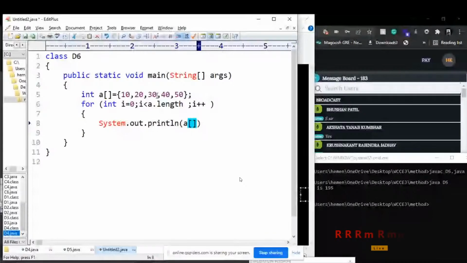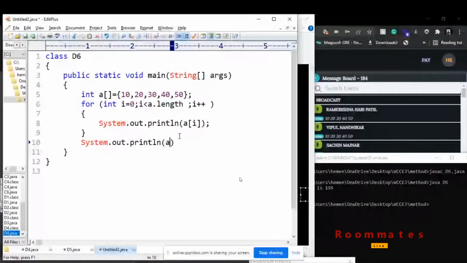Can you guys tell me the output of this program first? Already we are done with this. What is that? Array. Remember array? Tell me, okay, this one and also the value of this one. Tell me everyone, I want an answer from each and every one.